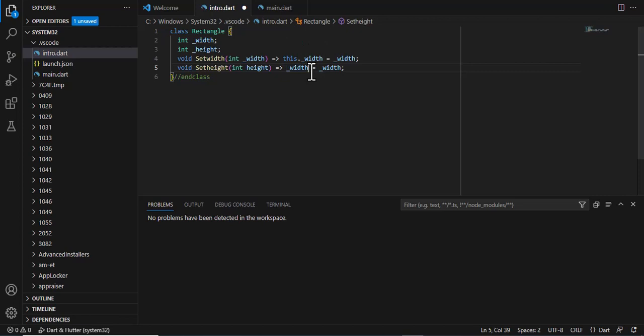So I'm going to say in here _height is equal to the height that was passed in, and when you hover over here it references to that one, and when you press in here it references to this one. So we don't have a problem with that. We are very much fine.